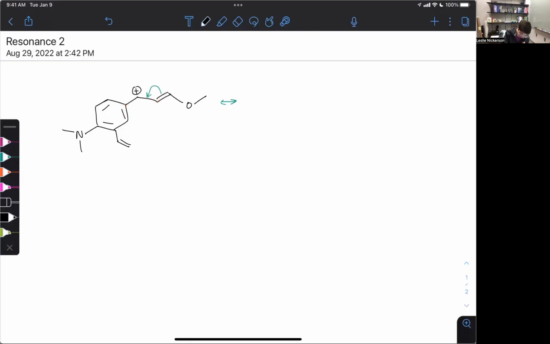Okay, so I'm going to use that pi bond, push it over to make a new pi bond. Again, I like to draw out the sigma bonds first. That pi bond is now there, which means my positive charge has now moved. And if you're still working on getting used to this, it's never a bad idea to draw on the hydrogens here so you can find your partial charges easier.